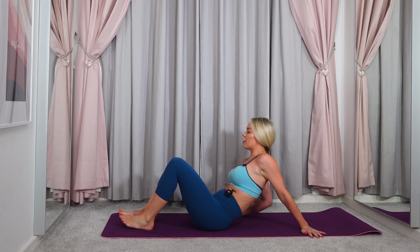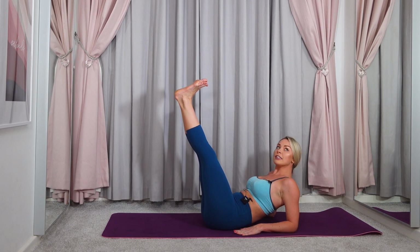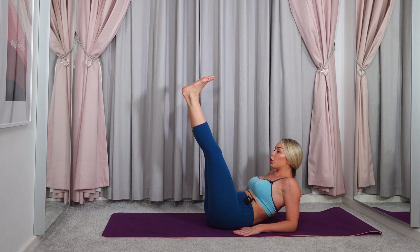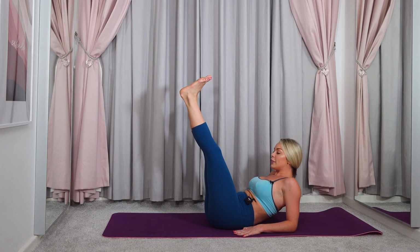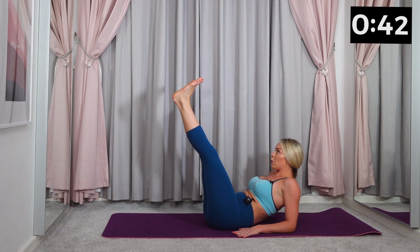15-second breather here. We're going to now go into your last exercise. I want you to bring the forearms to the floor, extend the legs out in front of yourself, flex the feet. Now the hips are going to go tuck under squeeze, tuck under squeeze. 3, 2, 1, let's go. We go tuck under squeeze, tuck under squeeze.